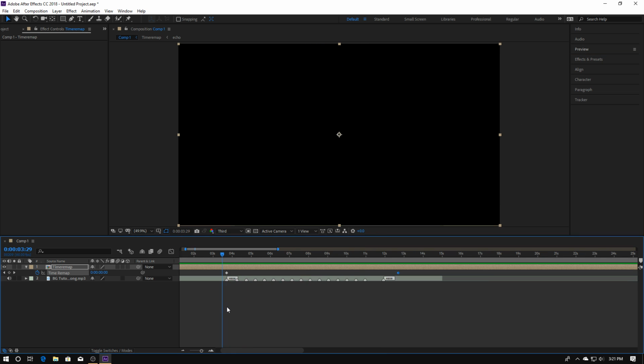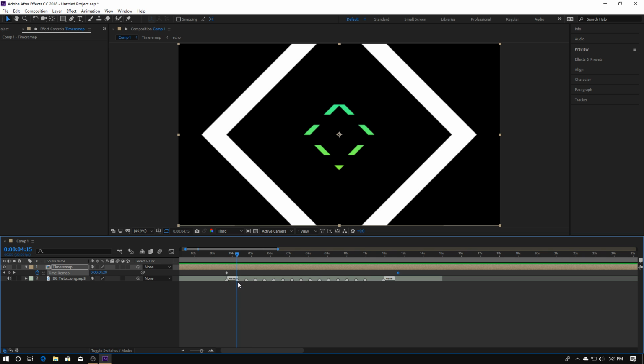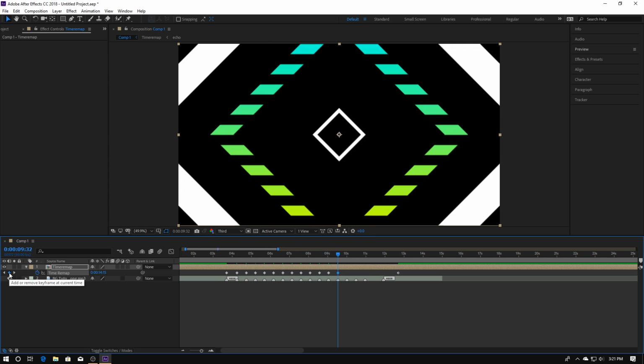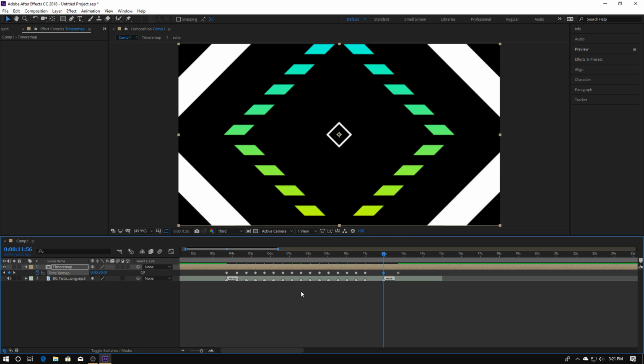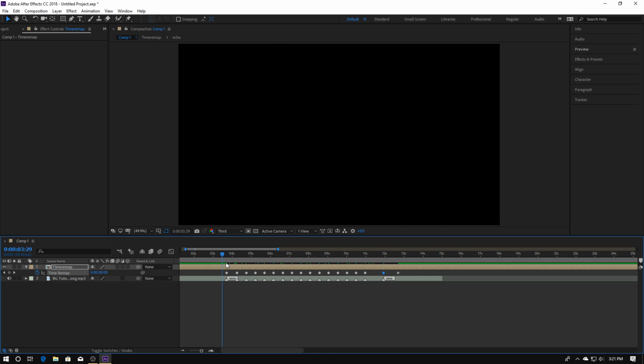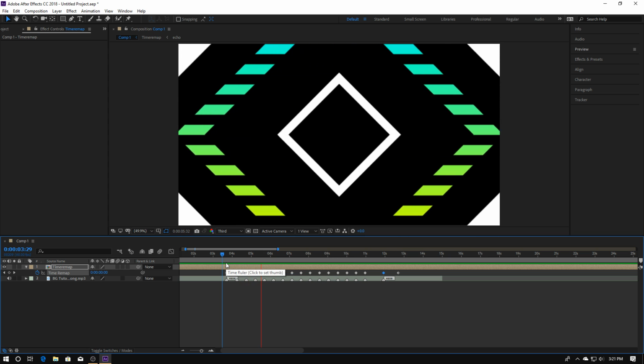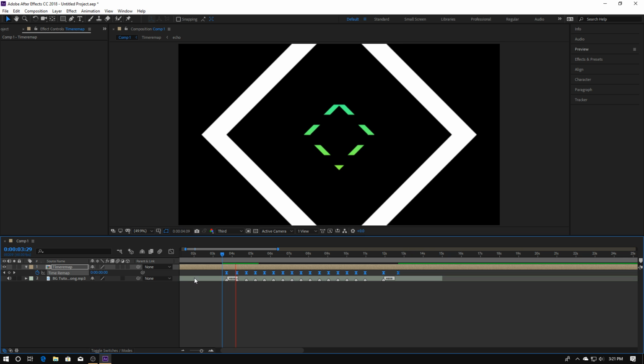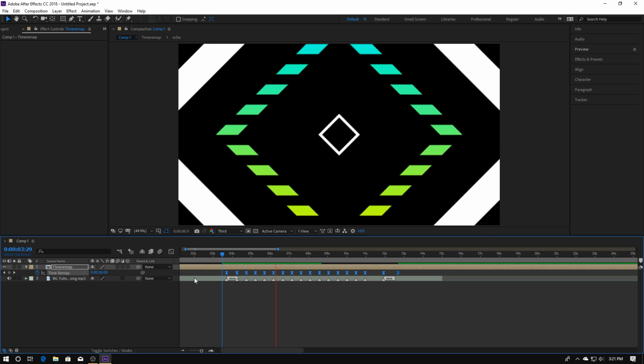So now that you have that done, using K again on your keyboard, you're going to just add keyframes like this all the way through. Good. So now your thing looks like this. It plays the same because it's linear. Just highlight all of them, and on your keyboard hit F9. This is called an easy ease. And now that you do that, if you play it, you'll notice that it looks weird.